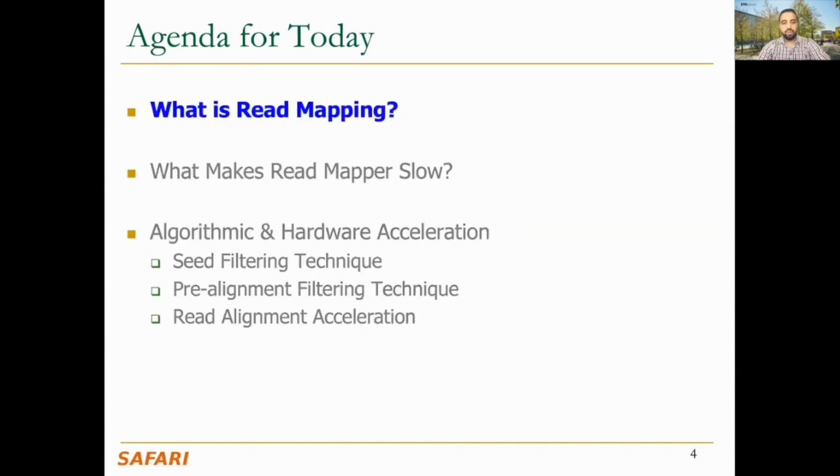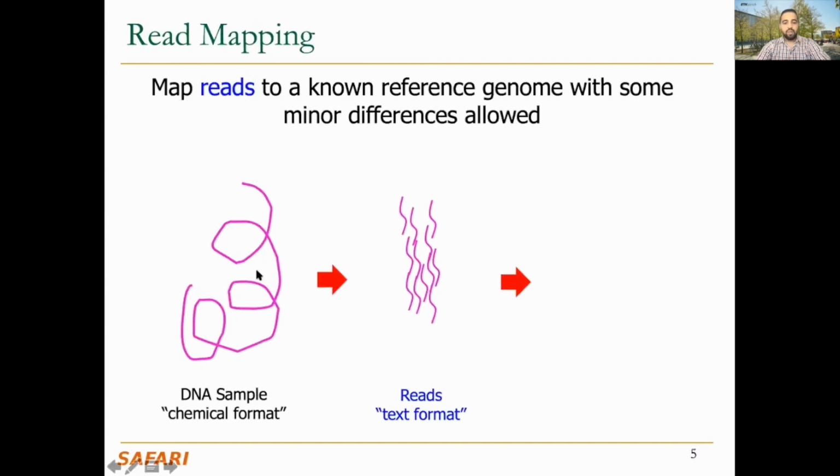All right, what is read mapping? Assume you have the DNA sample in raw format, the chemical format, which is only chemical molecules. We cannot read it using computers because it is just chemistry. So we send it to the sequencing machine and you get fragments from the sequencing machine. The sequencing machine has a step called base calling. That base calling step converts whatever the raw format is into ACGT or text format. Any computer can understand this text format, or even hardware accelerators. You can convert it to 2-bit encoded data or 4-bit encoded data and so on.